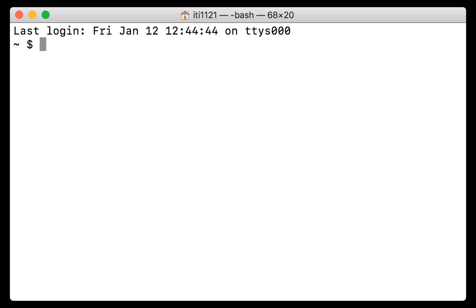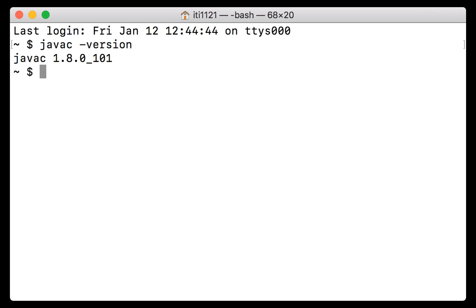But if you are on Windows or on Linux, it's going to be pretty similar, not exactly the same thing, but pretty similar. So here I have a command prompt and I can type into it. The first thing I'm going to do is see if I can compile. The compiler is called javac, the Java compiler. So I'm just typing the name of the compiler, javac, and let's print out the version of the compiler that I have here. So return. There you go, something comes up. The command was understood.